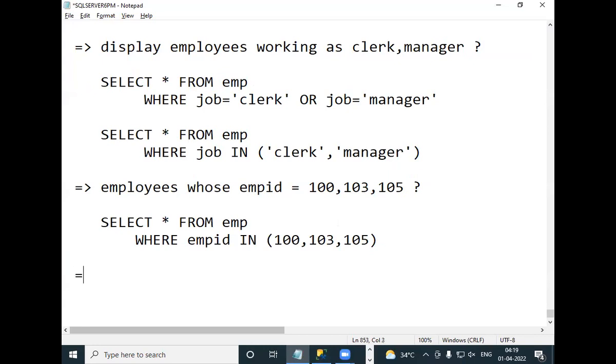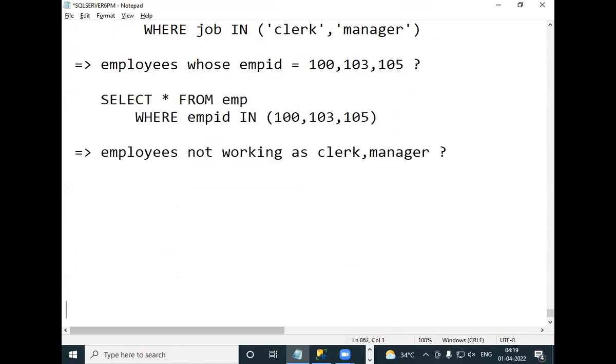Suppose here, I want to find out the employees not working as clerk or manager.